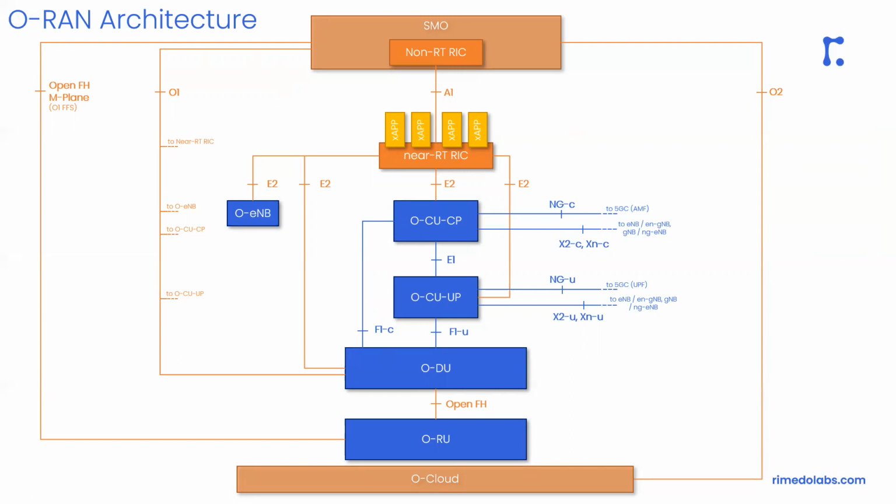We have the interfaces from the 3GPP world: F1-C, F1-U, E1, and also NG-C, NG-U, X2, and Xn. So the typical 3GPP interfaces. And then we have the orange ones, which are O-RAN Alliance specific interfaces, also including the Open Fronthaul between the DU and CU, the DU and RU.